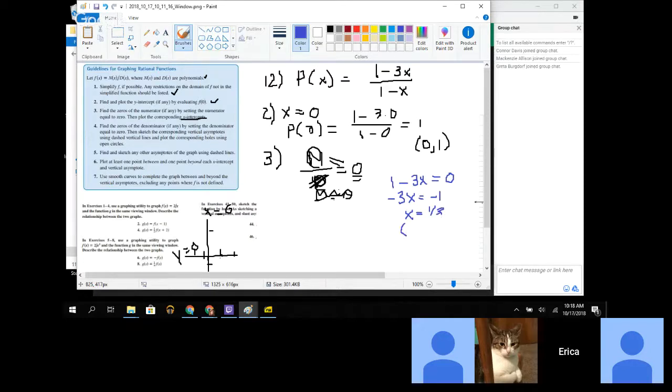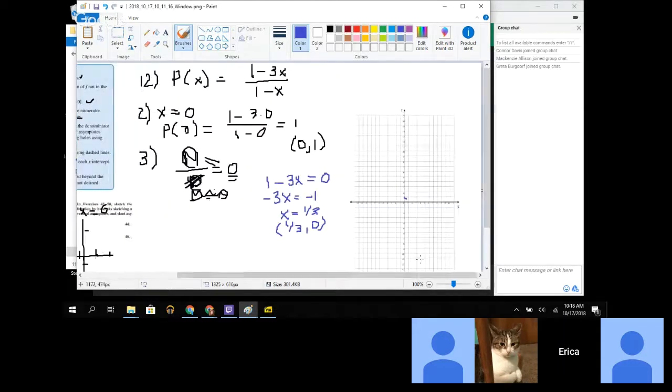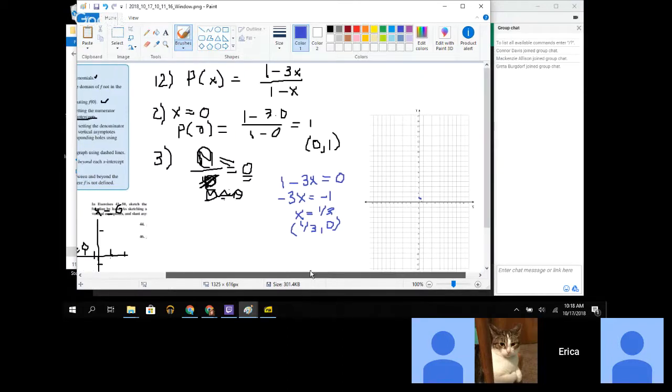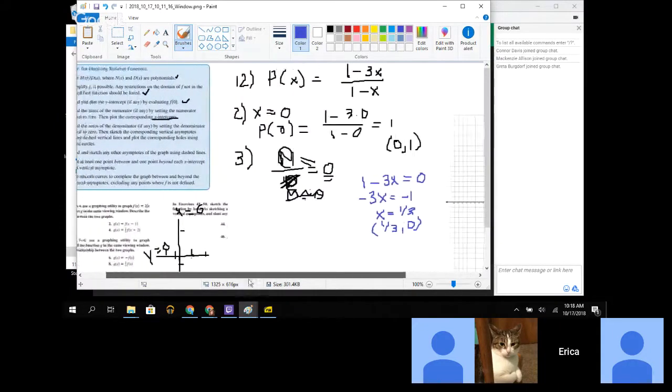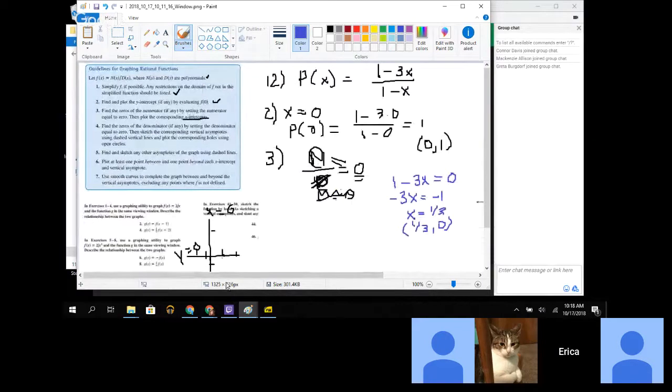Okay, so my x-intercept is 1/3, 0. All right, so then now I get to plot that. Oh, I made my graph way too small for that. 1/3, 0 is like somewhere right there. Right? All right, so that's on there. Not crazy helpful, but we're getting there. We have 2 points. We can't connect them yet, though, because we're graphing rational equations. They don't look anything like lines.